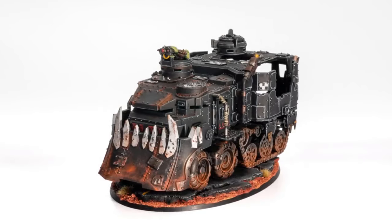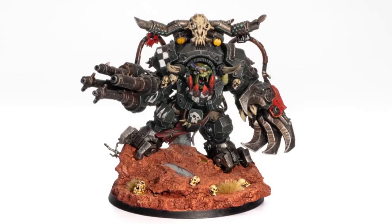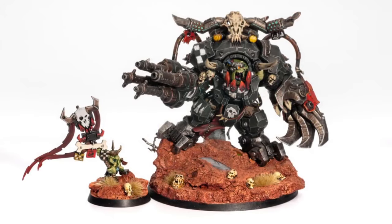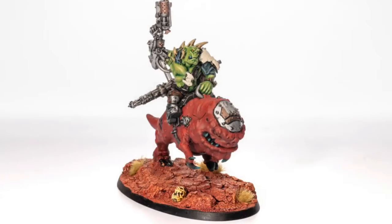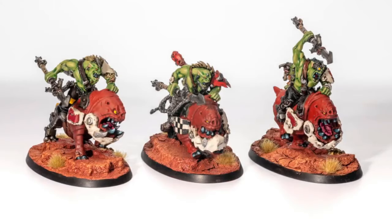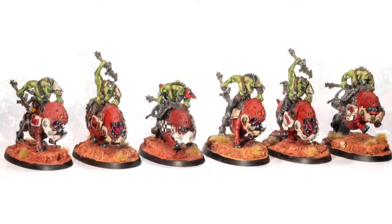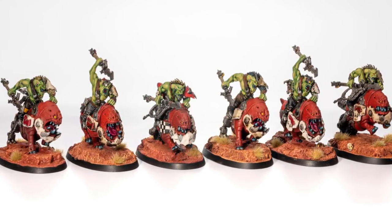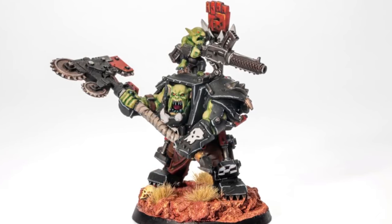I went through life trying different armies and stuff. Picked up orcs as my main faction for now 13, 14 years. Started doing more events, played more tournaments, then had a bit of a break. During 2020 to 2022 I decided to pick up painting again. I actually wanted an army to look quite nice on the tabletop. Three years on, I've now almost got 10,000 points of orcs, which are award-winning in multiple avenues from tournaments to events.